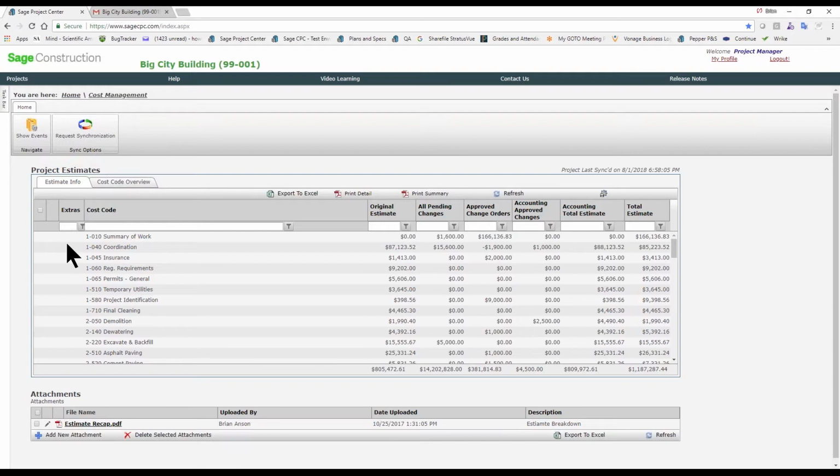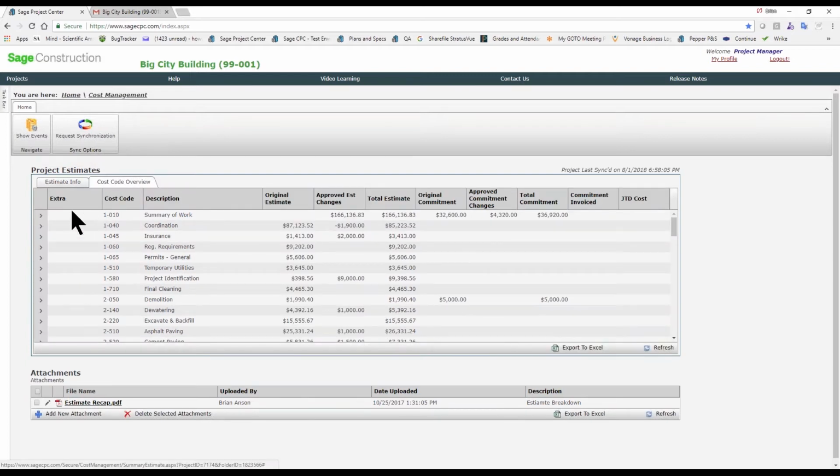What an extra would be is if you need to use the cost code multiple times within one project, that would be the utilization of an extra. Or we can quick add, and what that means is if I wanted to add cost code 1020 into here, you could do that through a change order and it'll add it in our system as well as push it back if you're a synced project.